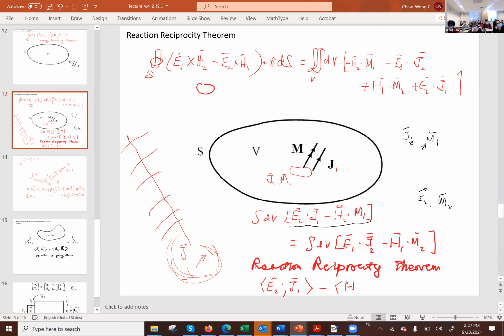When you think this way, it's quite easy to see that you're actually performing two measurements. But in real life, you do not have to measure with a point source. You can, for instance, design antennas that pick up the field very differently. An antenna is not a point source. It's actually a linear superposition of point sources. So this is a very general theorem that applies to antenna theory as well.